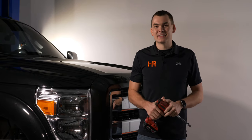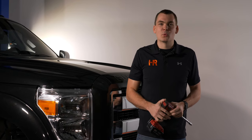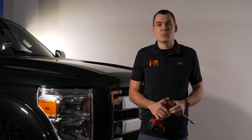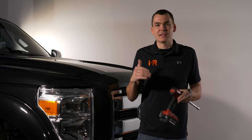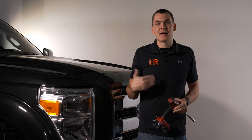So the hard part of the testing is now done. You probably have an idea what bulb you want to run. Now it's just up to you to decide what kind of warranty you want, what kind of manufacturer you want to go with. Whatever you choose, I'm going to show you guys how to get it installed in your Ford Super Duty.